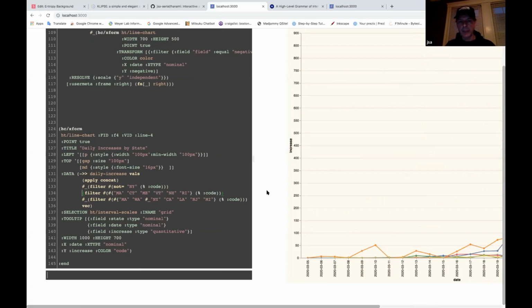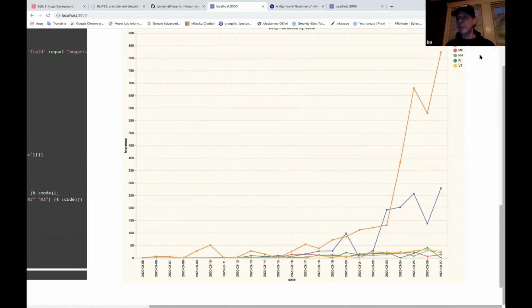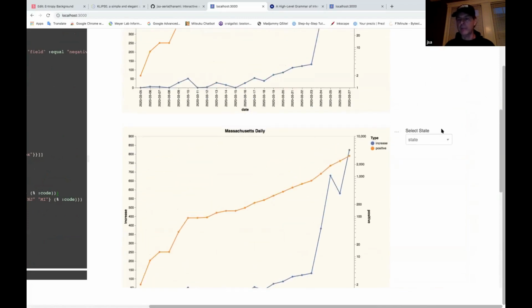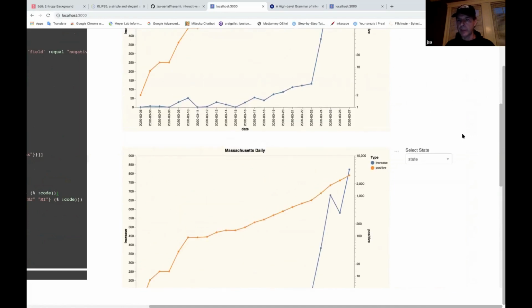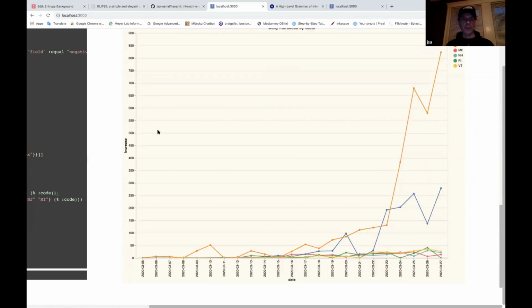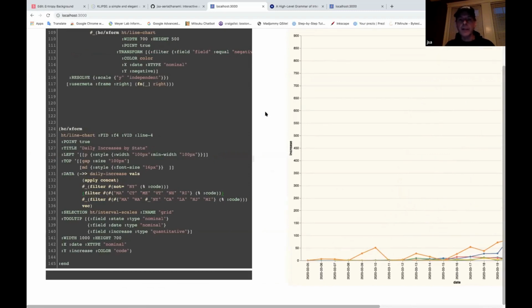But obviously it would be much nicer, instead of fooling with the editor again, to put a reactive component over here where you could select the states that you're interested in, or maybe select groups of states, and do it with these kinds of buttons or reactive components, like we did up here. So instead of messing around in the editor, you would just have that done automatically. And I guess that's it.